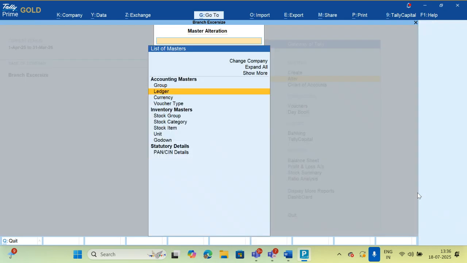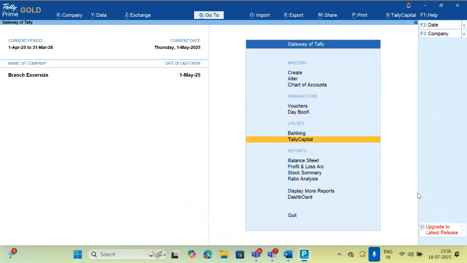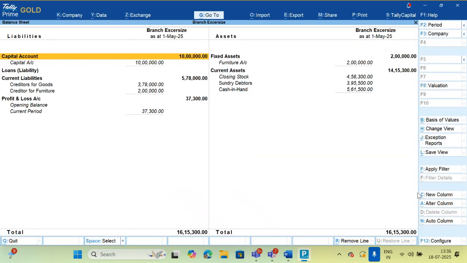See, creditors for goods are different and creditors for furniture are different. So this is the need to create groups; yesterday we created the vouchers. Any query?